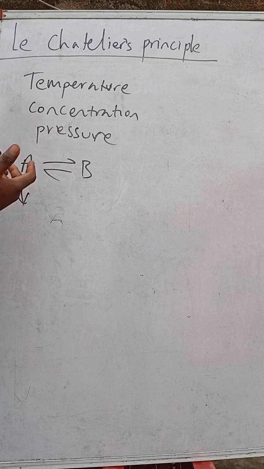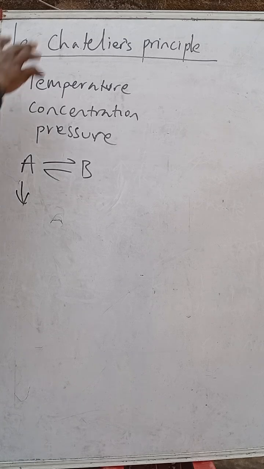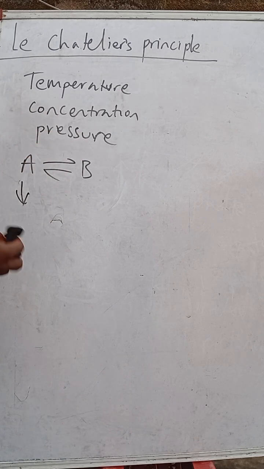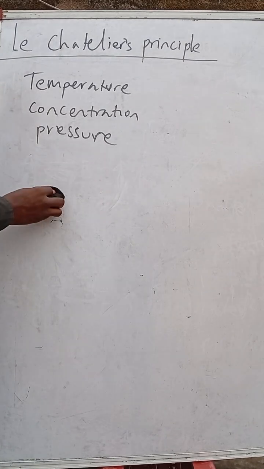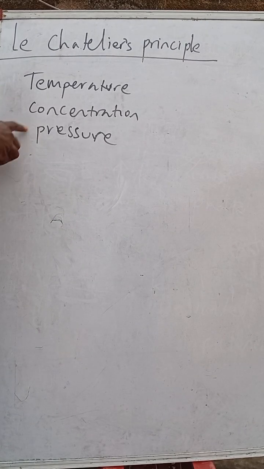The law is sometimes called the equilibrium law, or the Braun-Le Chatelier principle, because Ferdinand Braun also studied this system in 1887. I'll quickly dive into how you can apply it to solve questions. Effect of temperature, effect of concentration, effect of pressure. They're quite simple. We'll start with the simplest, pressure.